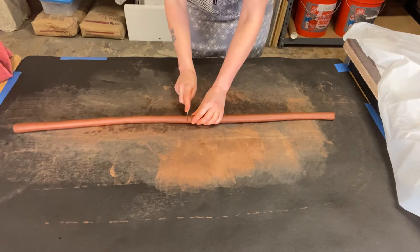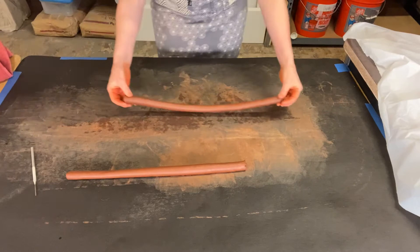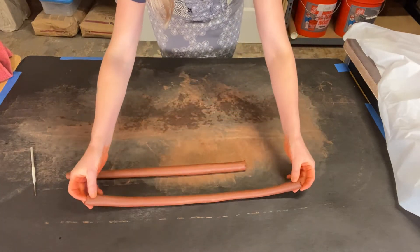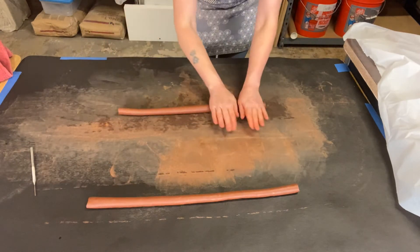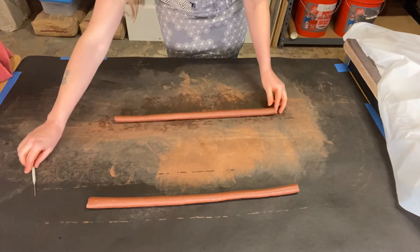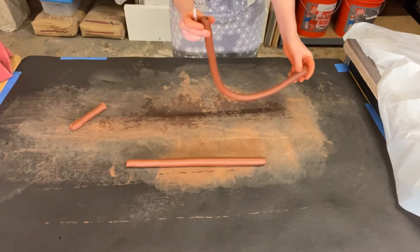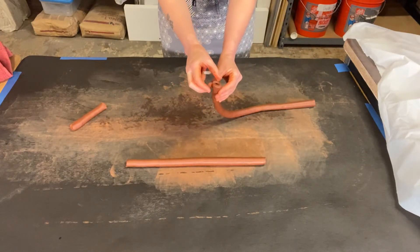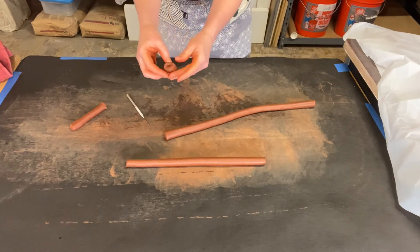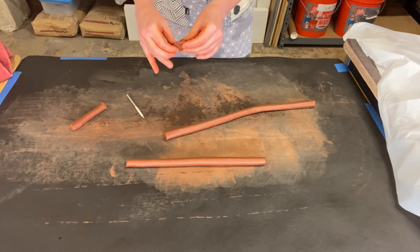This is quite a long coil so I'm just gonna go ahead and cut it in half and stretch it out a bit more. You do want to cut these ends off if it overlapped at all — I'm just gonna trim that end off. Because there's a little tunnel there, if that pushes down when you go to coil and pinch, you could get a little air pocket trapped in there.